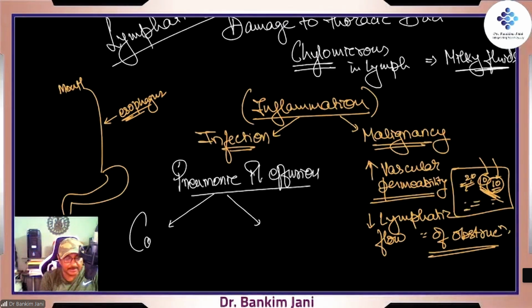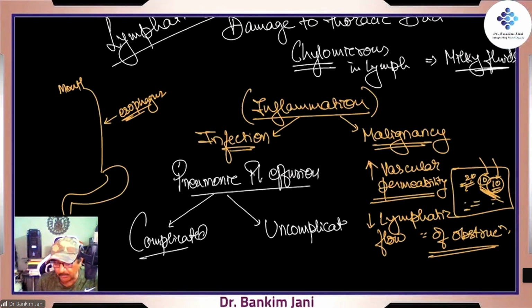So when it is complicated, this means the bacteria which was acting, which has created this infection, has also entered into this pleural space. Now, this is bad. The other thing is uncomplicated. If the pleural effusion is big, the first thing in the ward is to put the needle, take the fluid out and immediately call the pathologist. When the report comes, quickly. So this is how hospitals work.